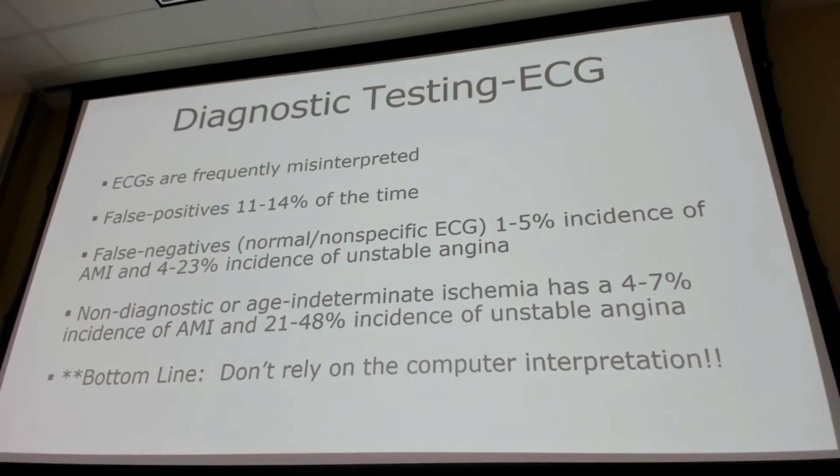So, we do frequently misdiagnose patients with the EKG. So, the false positive rate can be 11 to 14%, but there's also false negatives, which is why we tend to treat most of the chest pains the same. We get the cardiac biomarkers on them. And then you have machines now that have interpretations on there that are relatively accurate. So they even have AI machines out there now that, comparing to like emergency physicians, are relatively good.